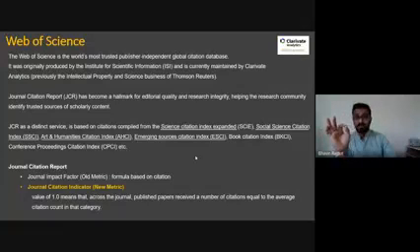Now, what is citation? Citation means suppose I have written a paper and somebody else uses my research paper to get an idea or quote my research paper. They need to do the in-text citation, and they need to write it in the bibliography. So this is the citation. Based on the number of citations, the impact factor is calculated.